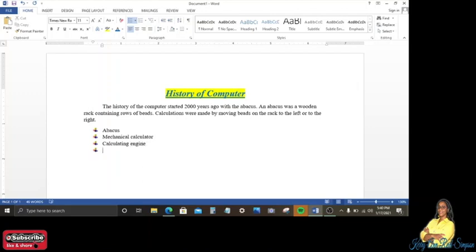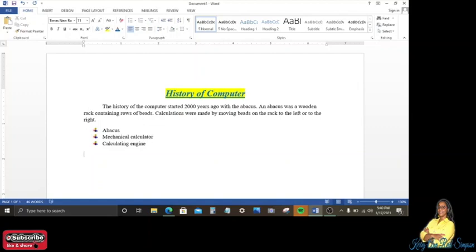When I press enter, and by the way, you press enter when you want to type the next thing in your list, you'll see that it continues to bullet the list, but you don't want anything more in your list. And to remove it, you simply press the backspace. Your cursor is still not at the left margin, so you'll press the backspace about 2 more times to go back to the left margin.